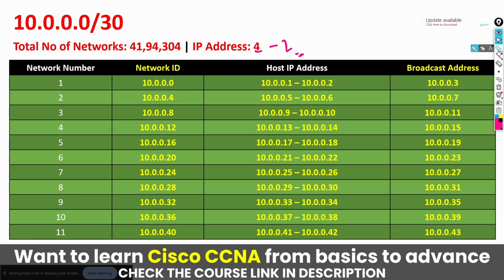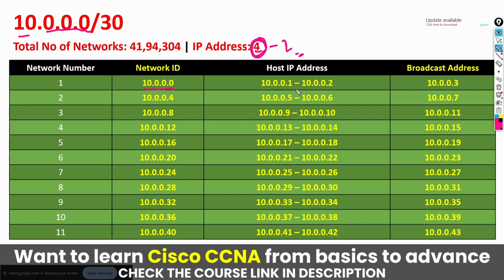Here is a table you can see. This is a class A IP address. So it is 10, and the subnet bits have become 000, so the first network ID will be 10.0.0.0 and the last IP address will be this one. According to the formula, there are two options. On each network you will get a total of 4 IP addresses if you do not subtract, that is, if you include the network ID and broadcast ID. So you can keep adding 4: 0, 4, 8, 12, 16, 20, and you will get the answer.